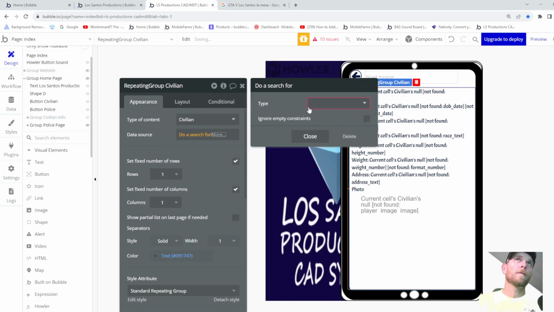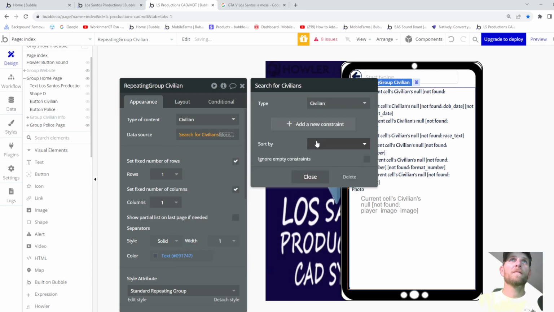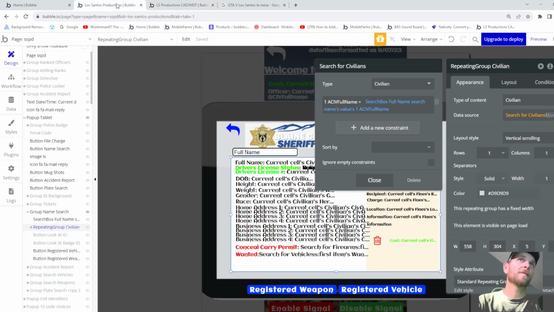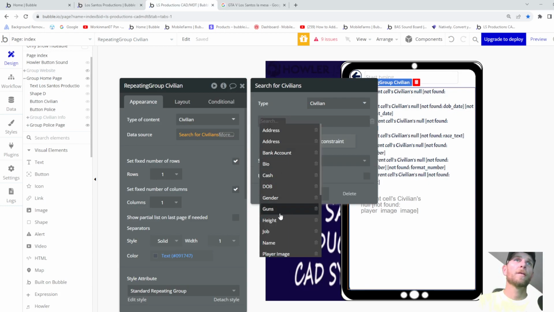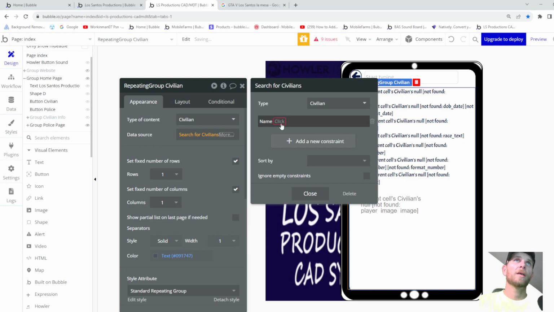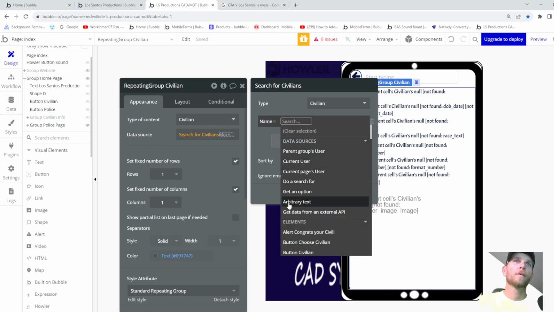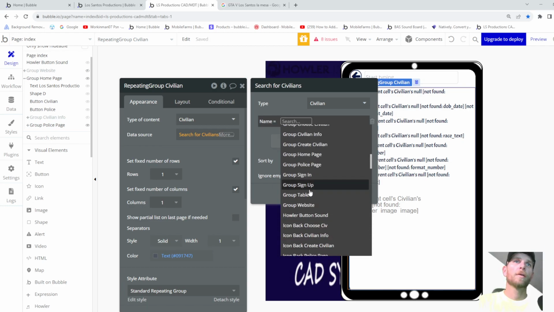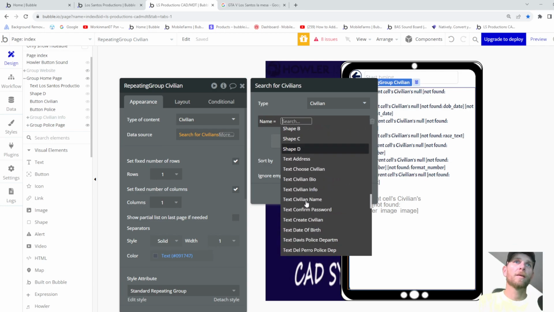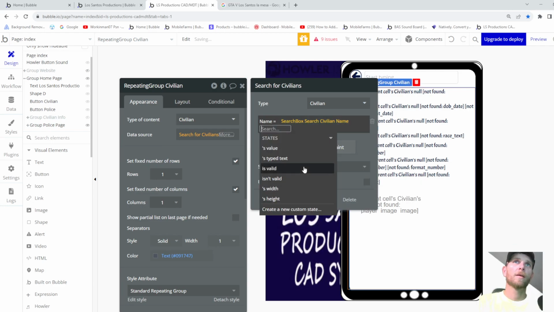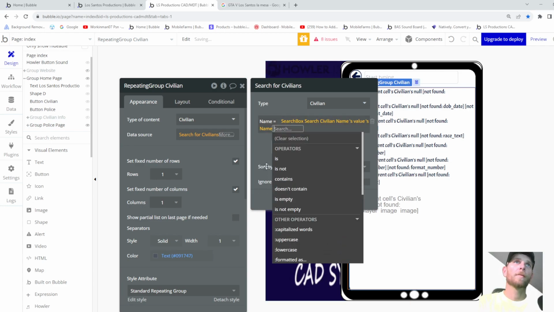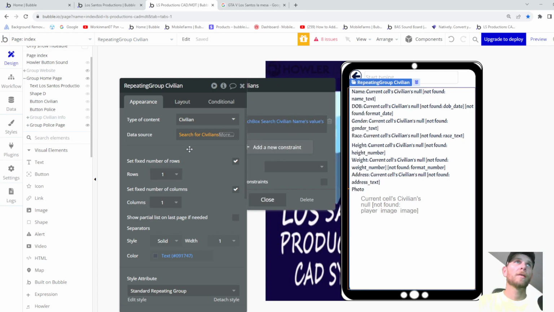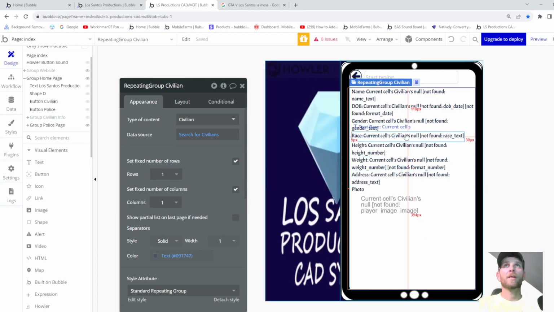Do a search for civilian. I'm just going to look so I don't confuse you all. Civilian's name equals search box value's name. And then this should be ready to go.